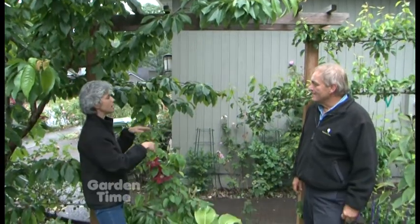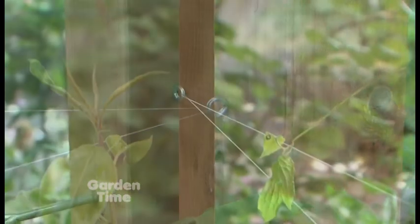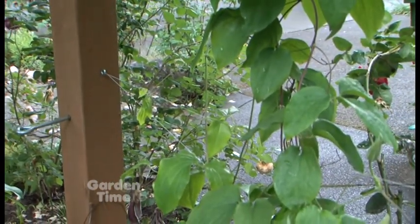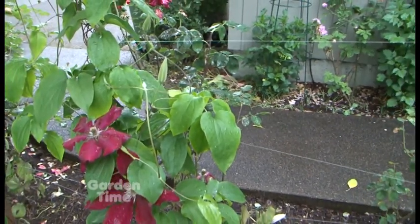If you have an existing fence, these fence posts are already in for a really long fence trellis system. All we did was put some galvanized or stainless eye hooks in — they won't rust. Then we used fishing wire to string it up. Some people prefer twine, string, or hemp since fishing wire doesn't biodegrade. Either way, it gives your vines a really great place to grow. Everybody is looking to add verticality into their garden, and these are four simple ways to make trellises.